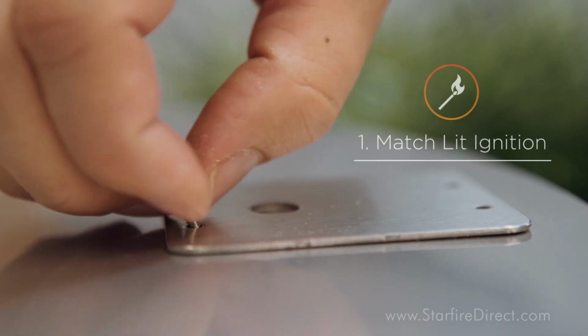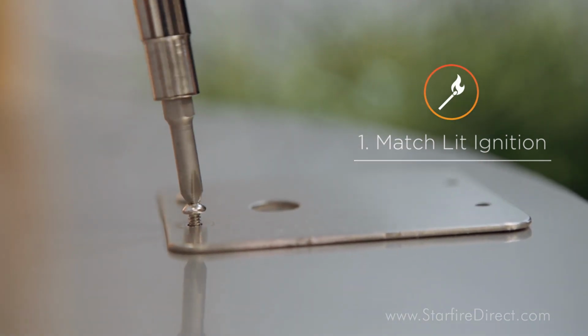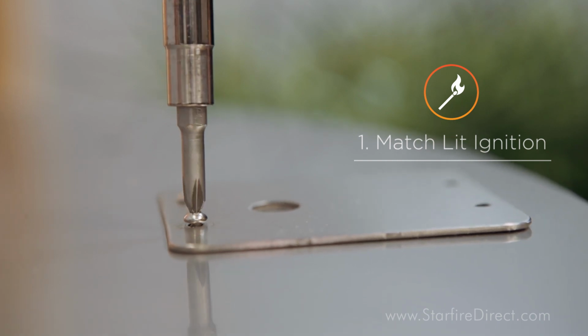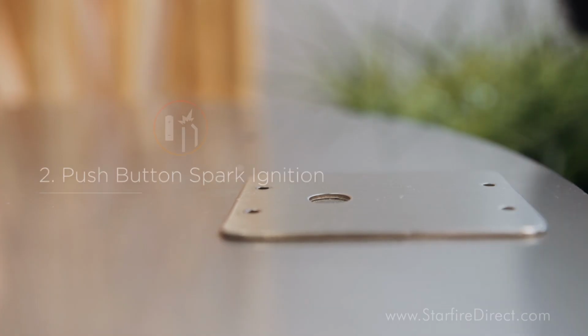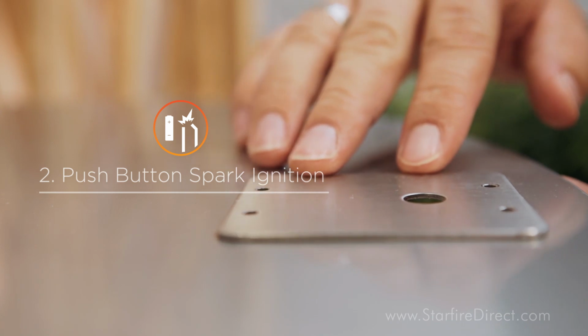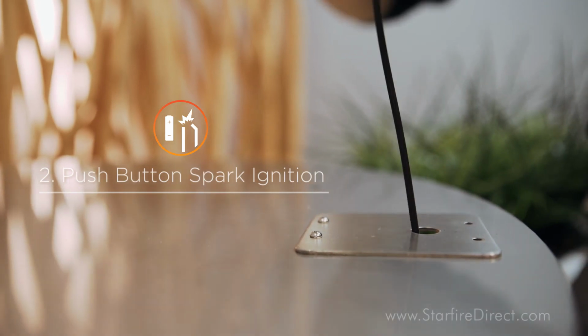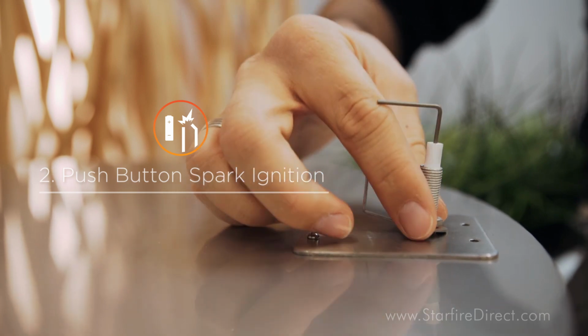If you're setting your fire pit up as a matchlit system, simply secure the ignition port cover plates to the burner pan so that the ignition port is completely covered. If you plan on using our battery-powered spark ignition kit, simply turn the plate around 180 degrees so that the hole for the sparking igniter is overlapping the ignition port. This will allow you to fasten the igniter probe to the burner pan like so.